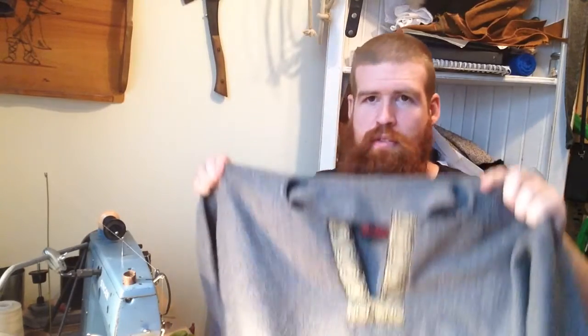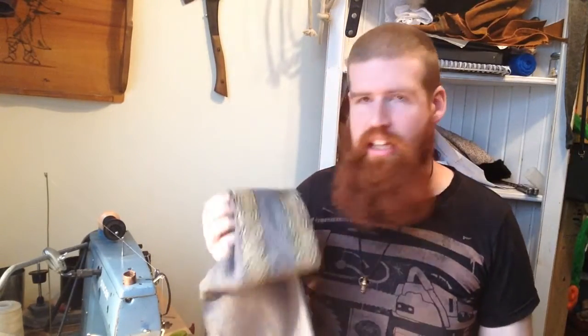Many of you have probably seen the video where I reviewed this, the Windlass grey Viking tunic, and my opinions of it weren't exactly favourable. Today I figured I'm going to modify it so that it's actually usable for something. It's a great costume piece if you do LARP or SCA and don't really care too much about authenticity — if you just want something that looks the period and is fairly affordable, this is totally good for that. But for reenactment, it's not the greatest, and to make it anything other than abysmal there's so much I have to do to it, which now I'm just going to do.